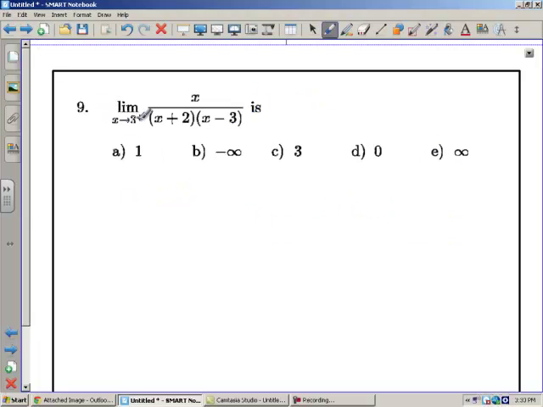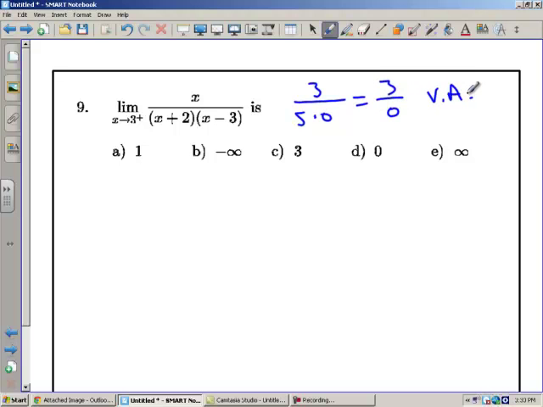What about as x is approaching 3 from the right? Well, let's make sure we're dealing with a vertical asymptote first. If we plug in 3, we're going to get 3 divided by 5 times 0, which is 3 divided by 0, which is, hey, that's a vertical asymptote guaranteed. The graph either is going straight up or straight down as we approach 3. We're approaching 3 from the right, so let's pick a number close to 3 from the right. How about x equals 3.1? So I'll put 3.1 in top, and I'll put 3.1 in bottom.